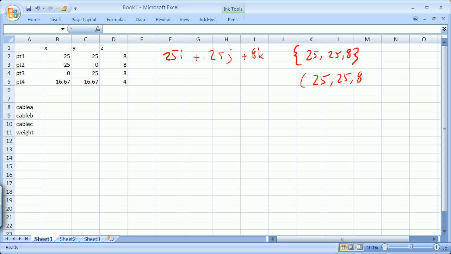So the fact that these are all the same thing, but in Excel, I'm going to stop my inking now and close my ink tools.